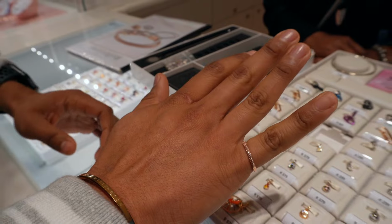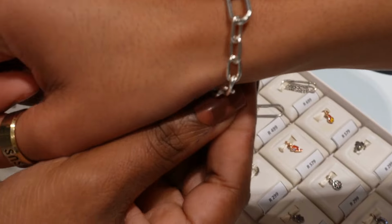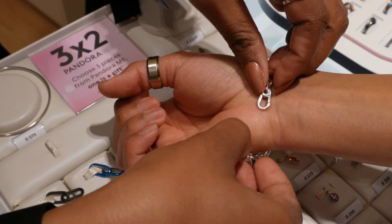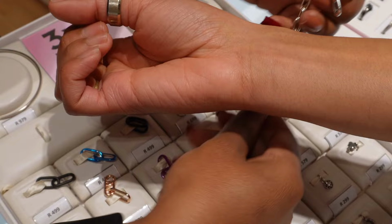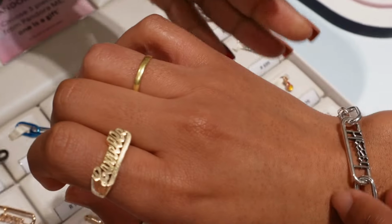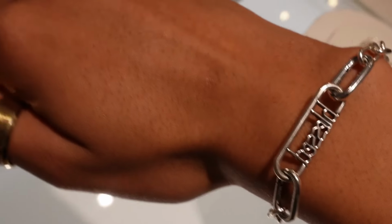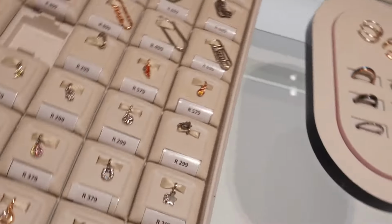Cool. Lovely. Okay. I remember it was on Instagram. Just turn for me. Yeah, so they have a 3 for 2. Okay, so I do have a bigger one. Oh, nice. That's gorgeous. It looks beautiful, y'all. Little shadow. This is a really nice one.